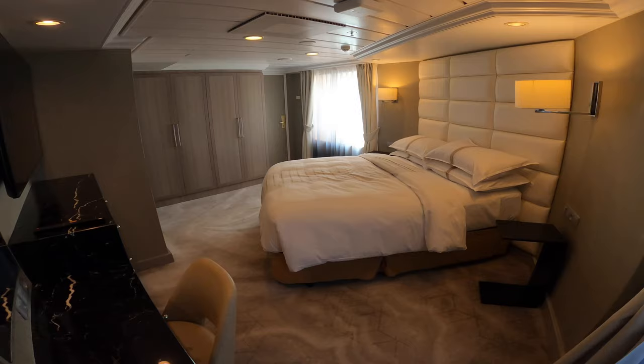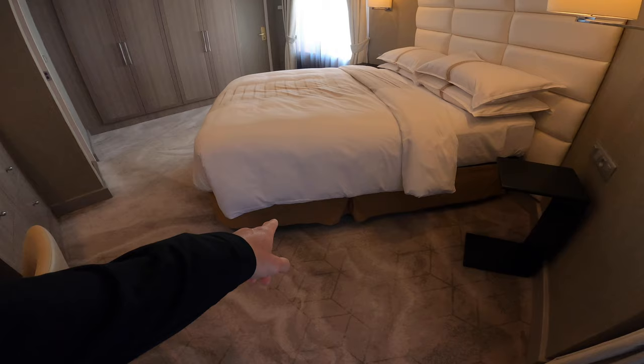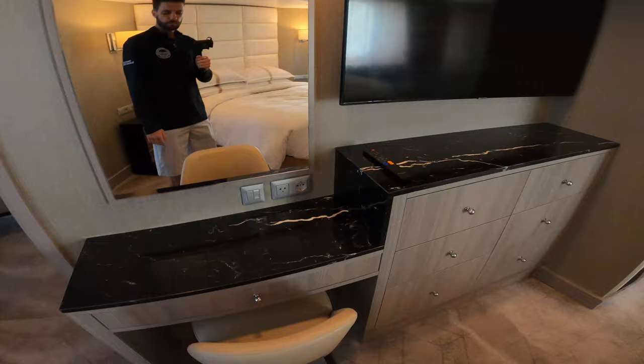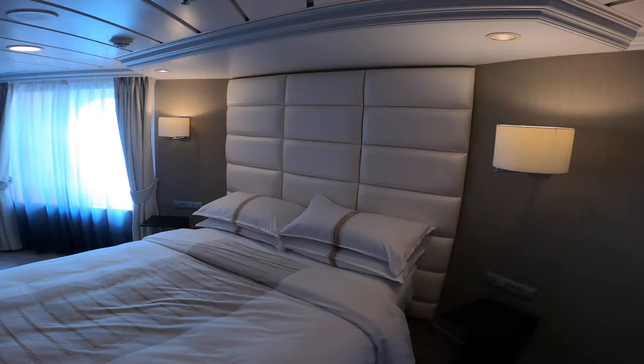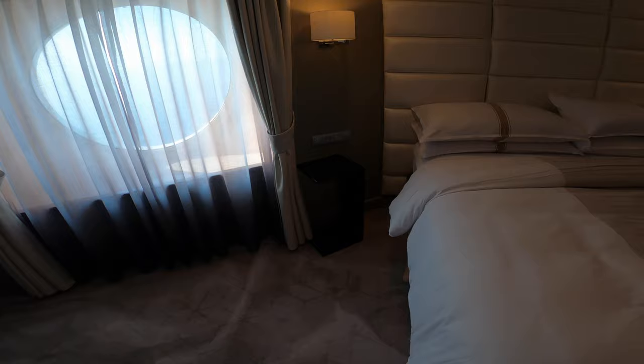All of this is remodeled. We're still waiting for the bed skirts to come in, so that will look new as well. There's another vanity desk with American and European plugs, another Samsung flat screen, and another set of plugs. Really nice tufted headboards — totally modernized from what you would see on the old R-Class ships or what Princess had going on.